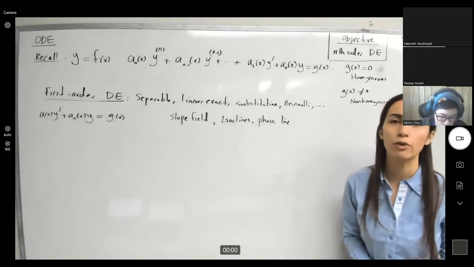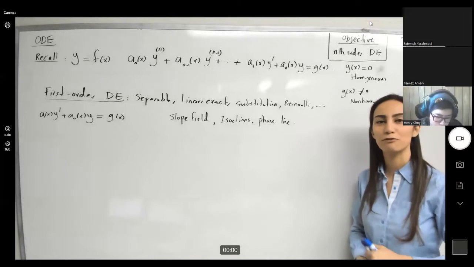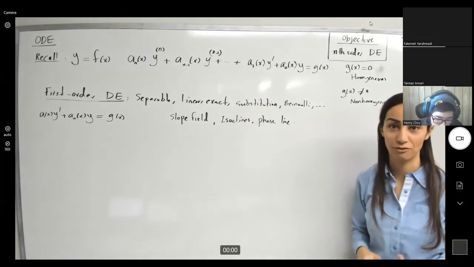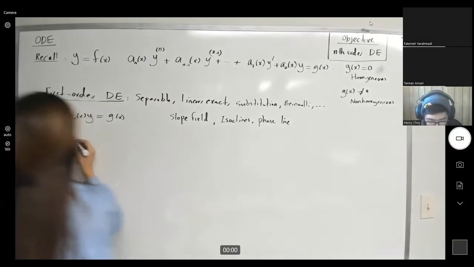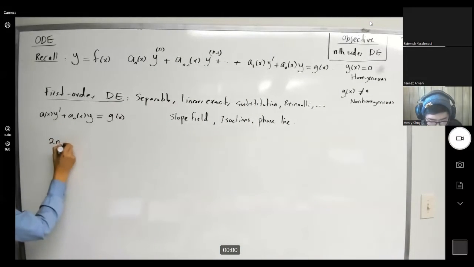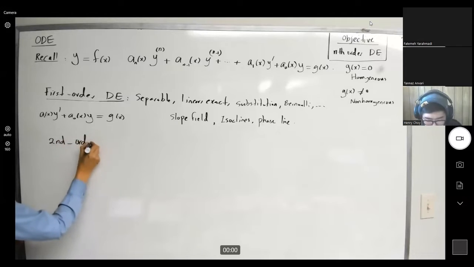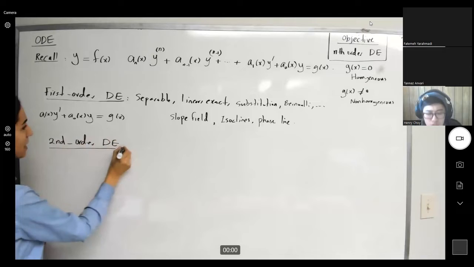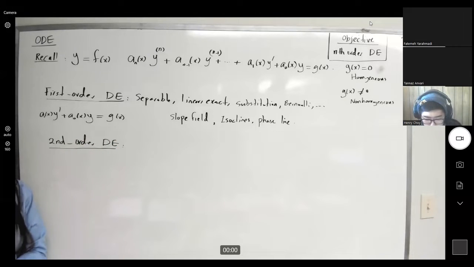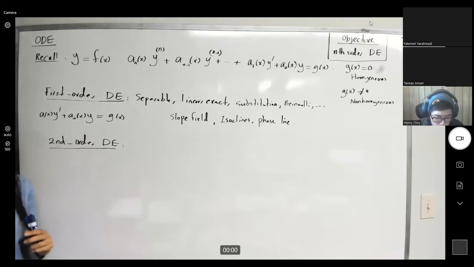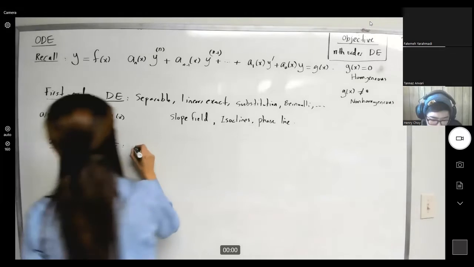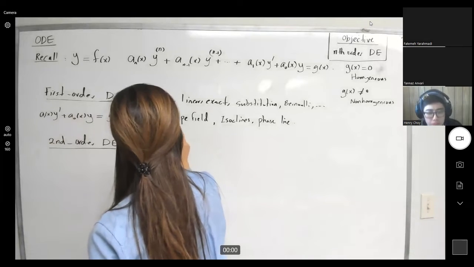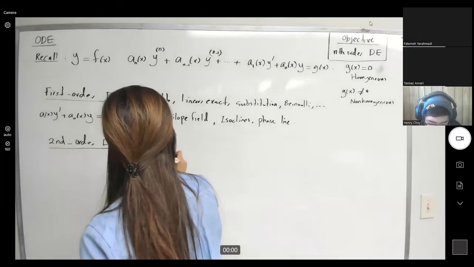Are we stopping? Of course not. We have to move on to second order differential equations and eventually higher order differential equations. In the second order differential equations that we introduced in chapter 4, we said that we need some terminologies. Well, before talking about the terminologies for second order differential equations, we try to classify differential equations with given conditions as initial value problems and also boundary value problems.